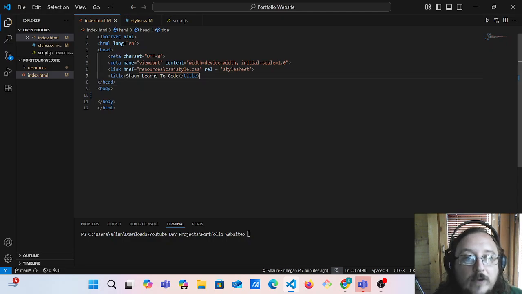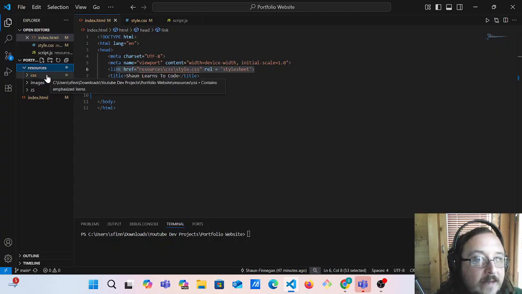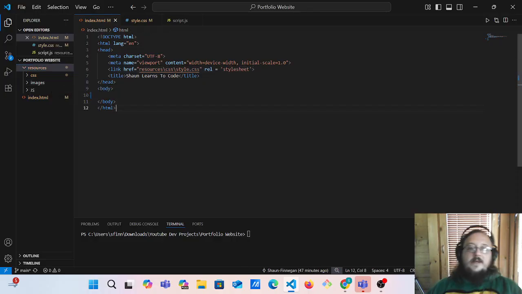We're linking, of course, to our CSS style sheet. We've set up a basic folder structure. So we've got our index.html. In the resources file, we have our CSS folder, our JS folder, and an images folder. And I think that's all we're going to need for this project, really.